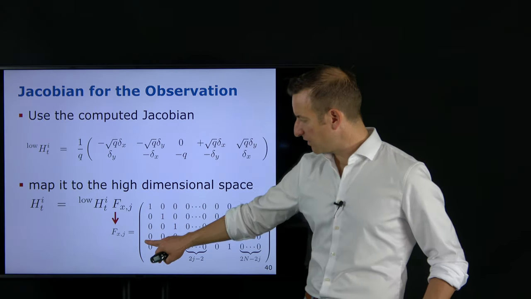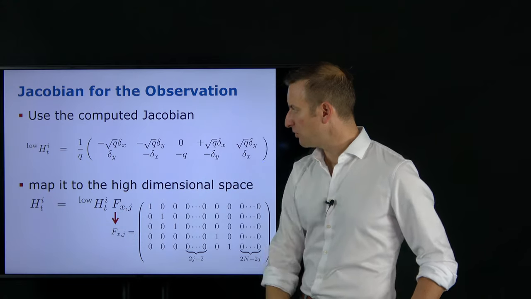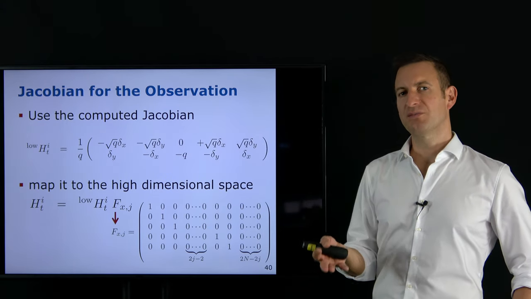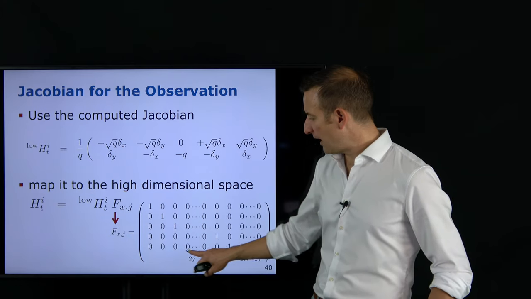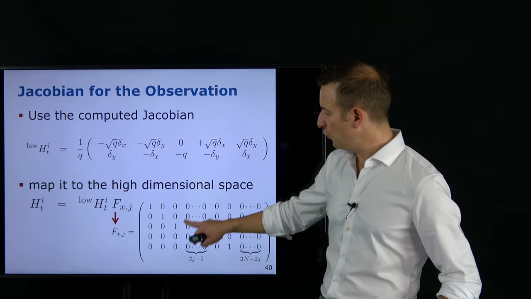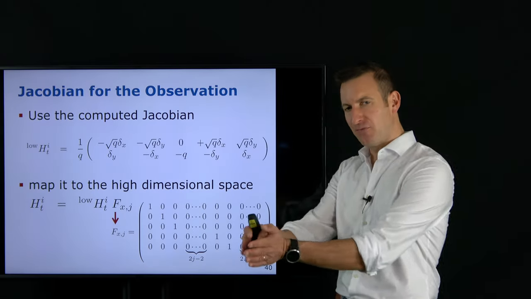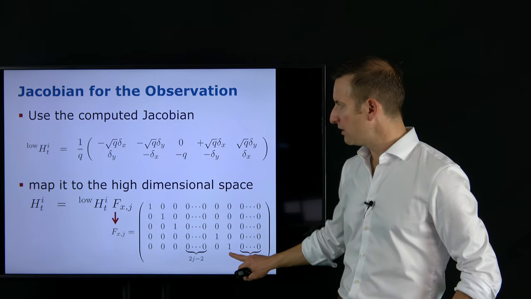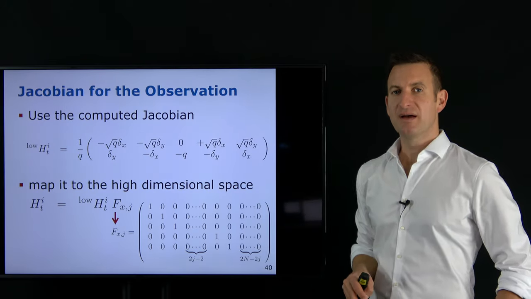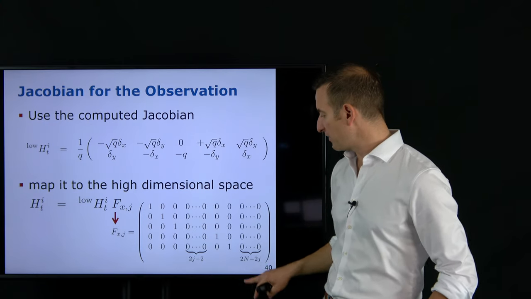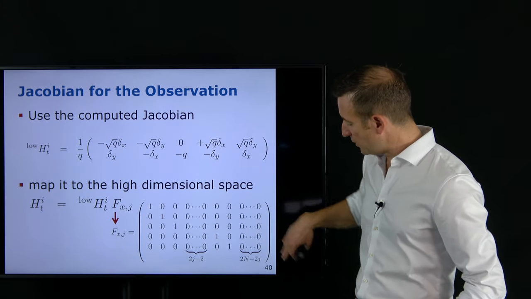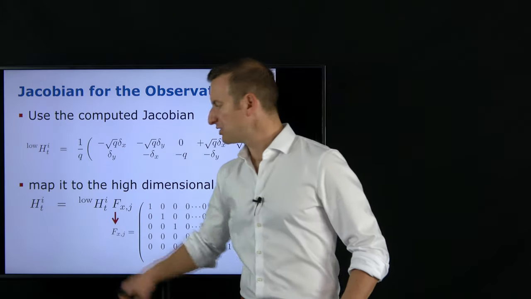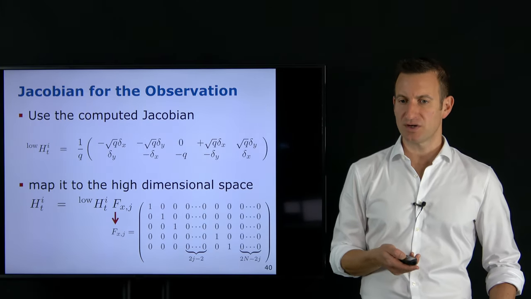Those two columns need to have a one in here. Remember, this was the fourth and fifth dimension of my low dimensional Jacobian, those elements over here, the first derivatives with respect to landmark j. So I need to put in j minus 1 times two zeros, because these were all the landmarks from landmark 1 to landmark j minus 1. Nothing happens there, all zeros. Then for the landmark j, I need to put a 1 over here, because those quantities need to be mapped to the corresponding part of the update where I updated my observation. And then from j plus 1 to n, everything is filled with zeros because all other landmarks don't matter at all. And with this, I get my high-dimensional Jacobian defined in the original space.